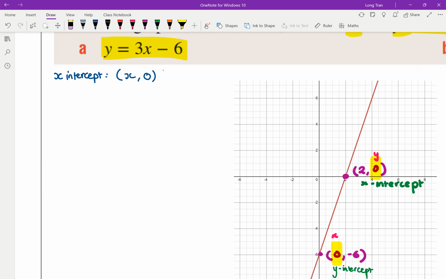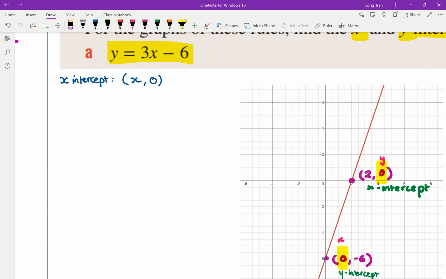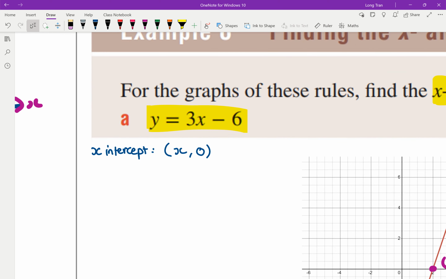Now, we know the answers too, but say I didn't give you that graph, how do you figure it out from the equation? Well, since these are the only 2 things we know, x is x and the y value is 0, we substitute this into the equation. So x will go with x and 0 will go with y.